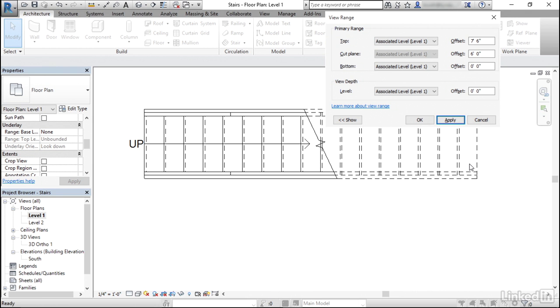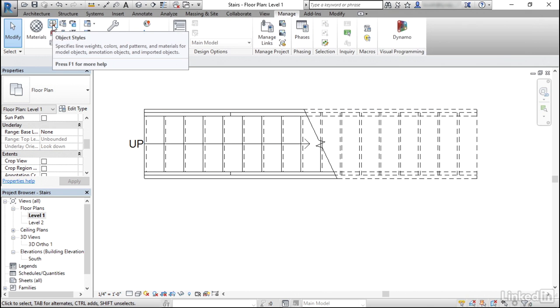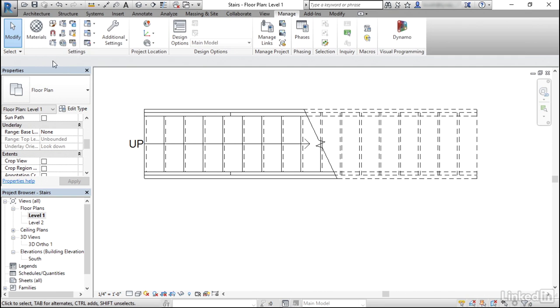This information here that we're seeing dashed in, this is part of the stair itself. So you can access those components in either object styles or visibility graphics. So if I go to object styles, I'm controlling it globally for any floor plan anywhere in the project. If I go to visibility graphics, I'm doing just this view.